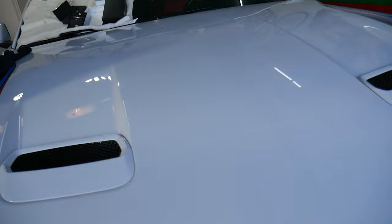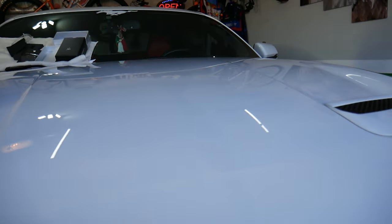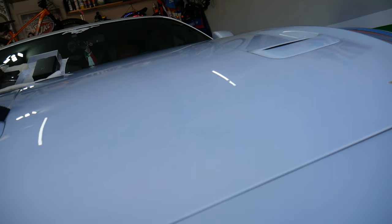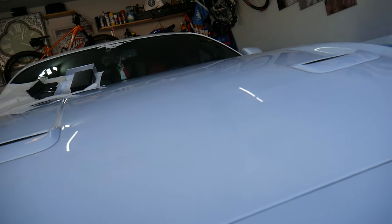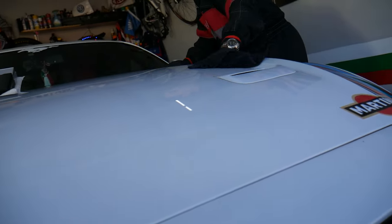Okay, now let me show you. I don't know if I'll be able to, but you can see how it's a little bit foggy here, it's greasy, and then how shiny and clean looking it gets. That's because of the ceramic coating. You need to just buff it out, and it's amazing, guys. It's so wet looking. I haven't seen that Mustang so shiny, to be honest with you. So we're going to go ahead and do that to the rest of the car.